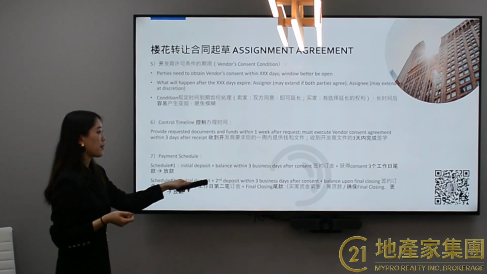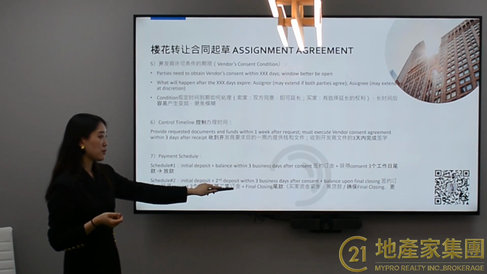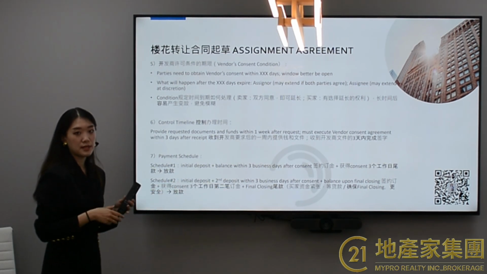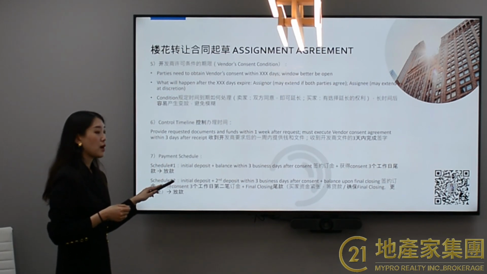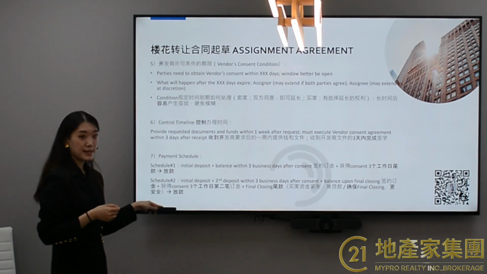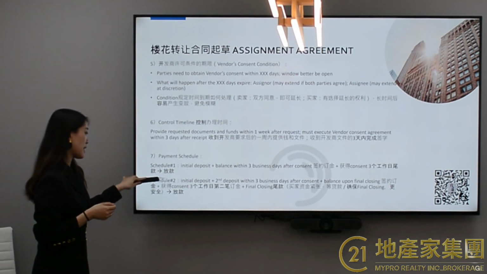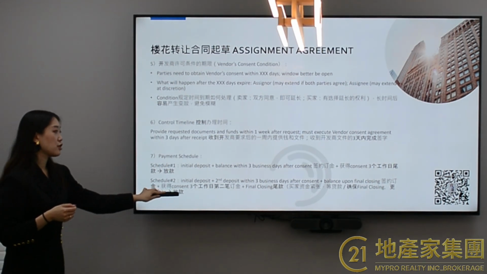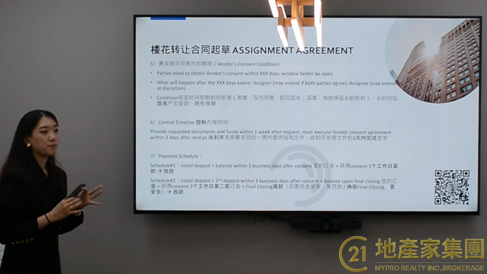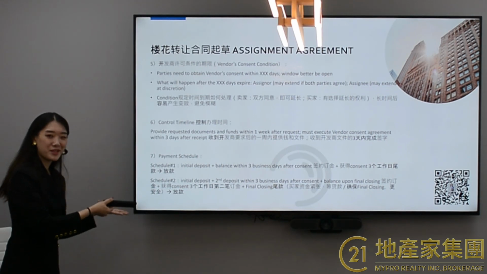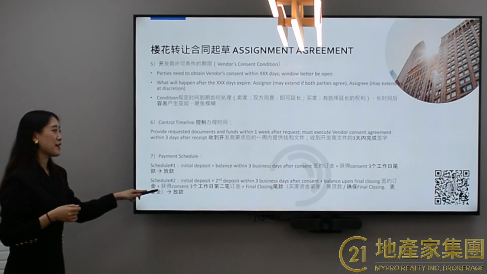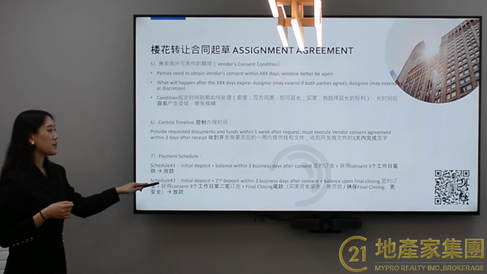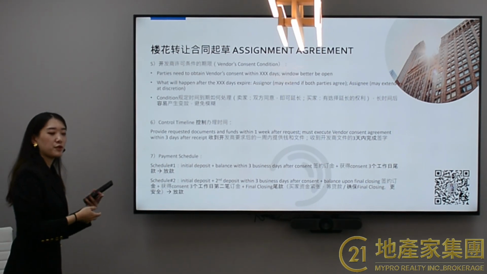And second, the assignee will be able to get the mortgage upon final closing, and they can use the mortgage to help them pay for the assignment, right? But the whole transaction will be dragged out very long, and the assignment is not closed until final closing. So the assignment is not closed, commission not released, okay? You have to wait until final closing. But this way, obviously, from the assignee's point of view, it is more beneficial.